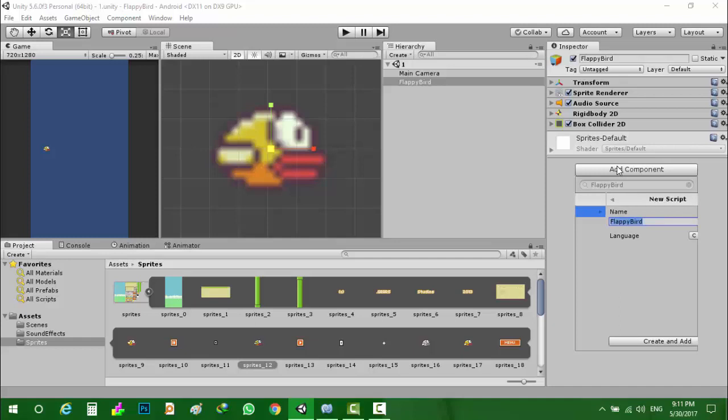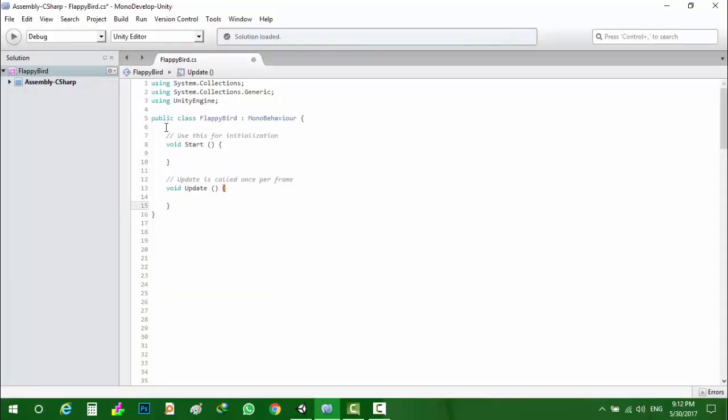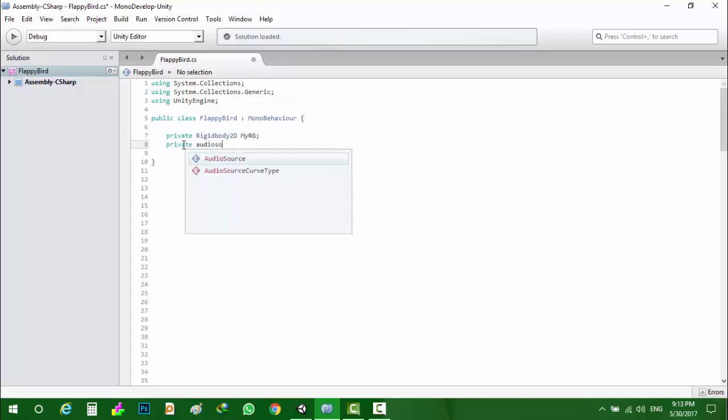I'll create a new script for the bird. First I will remove the Start and Update functions. Now I will assign a Rigidbody 2D, my rigid body, and an audio source, then a private AudioClip array for the bird sounds.